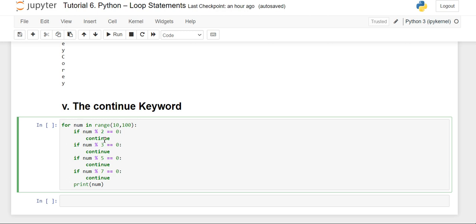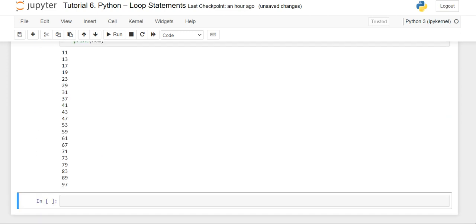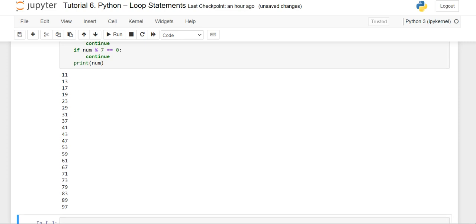Executing continue returns to the start of the loop. Now the next number which is checked is 11, and see here, dear friends, none of 2, 3, 5, 7 divides 11, so you reach the final line and print the number 11. Then it goes on printing until it reaches 100. Here it is. So these are the exact two-digit prime numbers which we got executed.